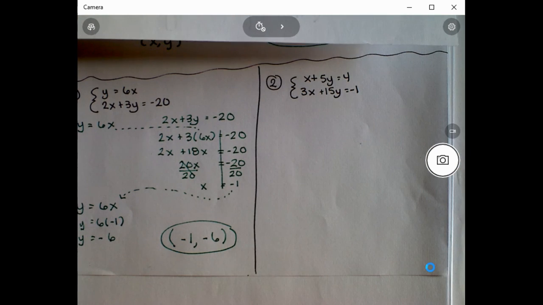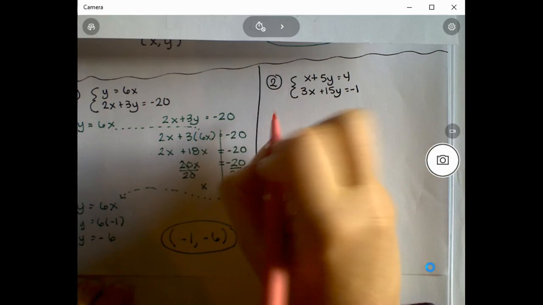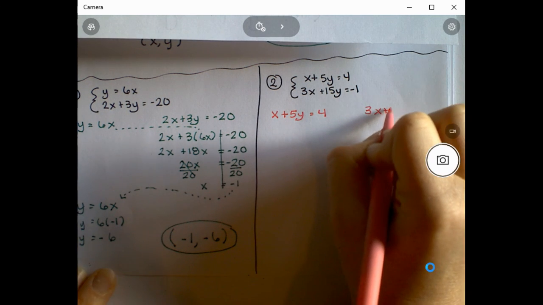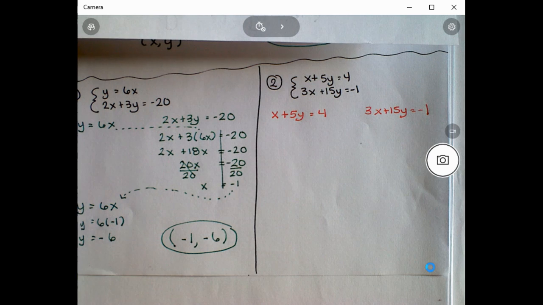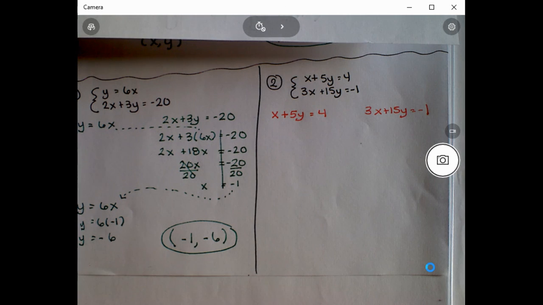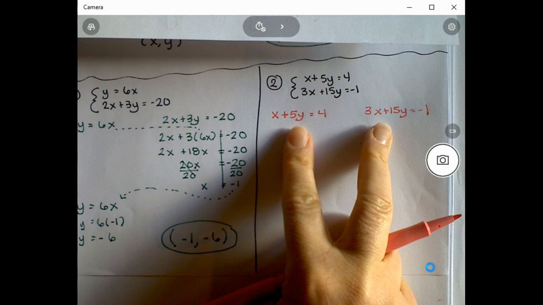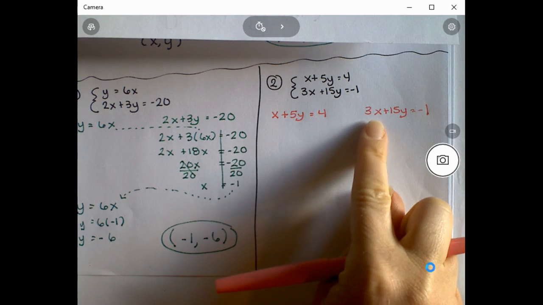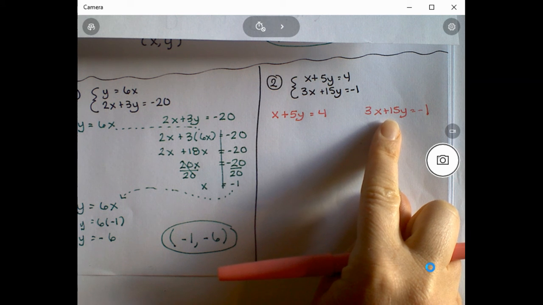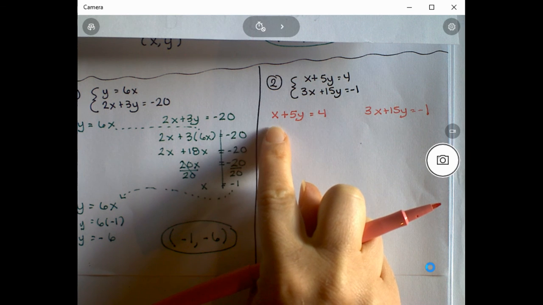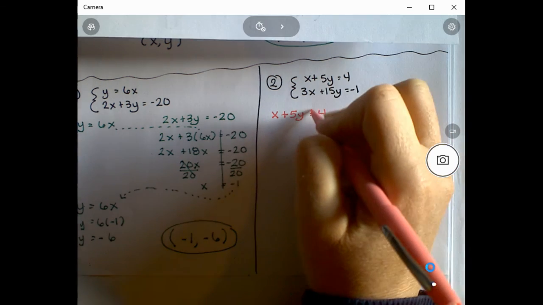All right, one more example. Again, I prefer to write mine side by side. All right, and I chose this problem because this one has another step. Step 1, solve one of the equations for x or y. So you really want to take a look at both equations. Which would be easiest? Well, this one, x and y both have a coefficient, so that might be more difficult. This one, y has a coefficient, but x doesn't, so it would be very simple to solve this for x. So that's what we're going to do.